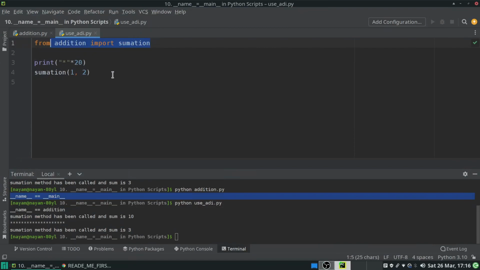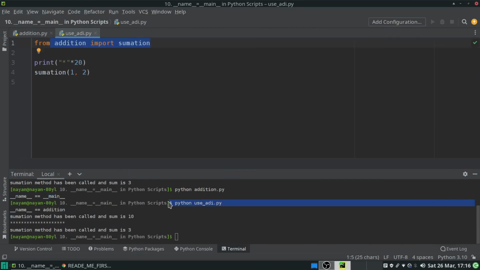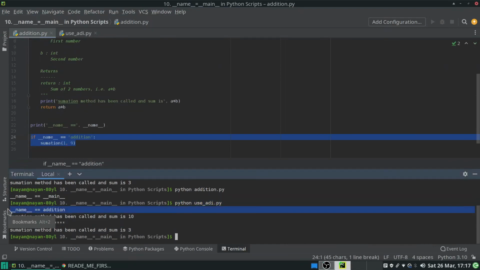This means that in standalone mode, the block will not be executed. Hence, when we have executed this use ad script, it has executed that underscore name underscore block to sum two numbers 1 comma 9. Okay, because it has got addition value in name variable, which you can see over here. That's why two times execution of the function.